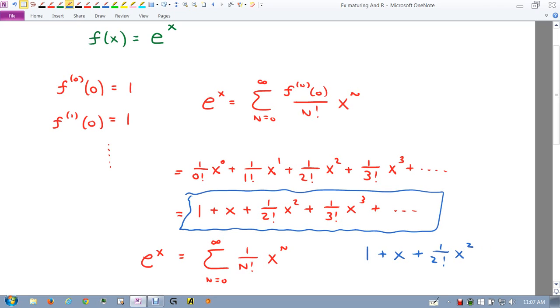The next one, even though I didn't write it out here, a 4 would have come out, canceled with the 4 from the 4 factorial, would have left you with 1 times 2 times 3, and so you would have had 1 over 3 factorial x to the third. And it kept on going. And that right there in blue is exactly this blue box. It is itself. The only function that does that, other than f of x equals 0. The constant 0 function, the derivative of that is itself. But that's trivial, who cares about the constant 0 function? It doesn't do anything, right?